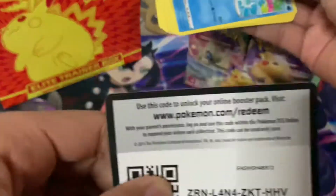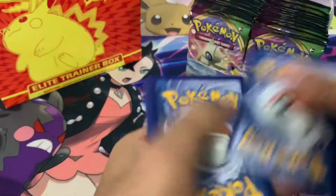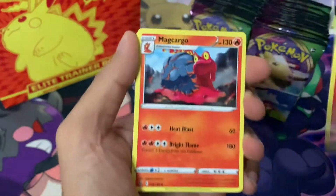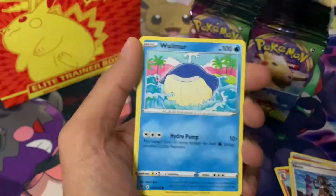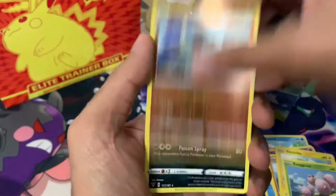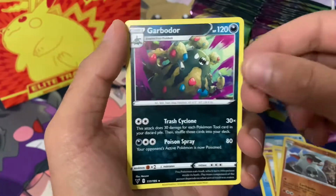And we're moving on to the last pack of the Elite Trainer box before we move on to the Booster box. And you know what? I'm happy with that Elite Trainer box. I'm not sure what the rates are like in terms of pulls at the moment, but we got a secret rare out of that Elite Trainer box, so very happy with that indeed. Garbodor as the last card.